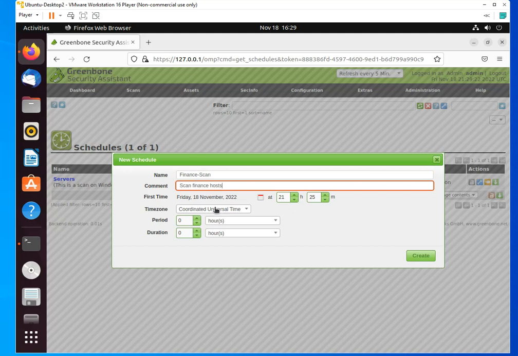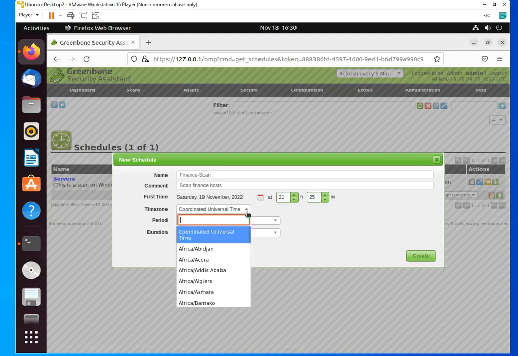Okay, so you could set up the first time when you are going to run this, right? As you could see here, you have the date and the time that you would like to do this. I can change that to tomorrow. Make sure you understand the time zone that you are in, right?